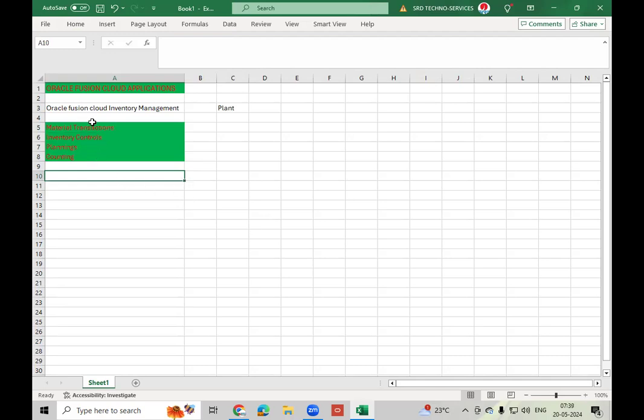Before we start performing all these transactions and controls, first we need to configure and set up the application, Oracle Fusion Cloud Inventory Management. So what is the inventory structure? How will you maintain it? We can call it the item master organization, or item organization, anything you like.